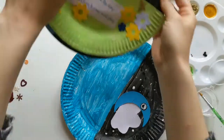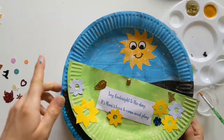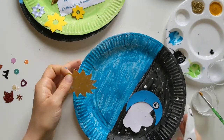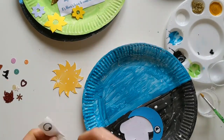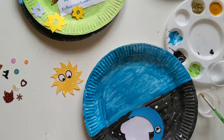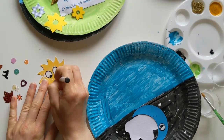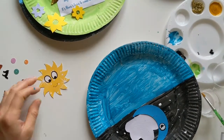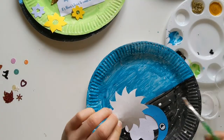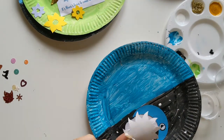There we go. So our next piece to add on is going to be our little sunshine. So if I show you our little sunshine on here. And then I've also done some glitter paint coming off as rays around the sunshine. So I'm going to add the eyes onto my sun first of all. And again, I'm going to give my little sunshine a smiley mouth. And I'm going to stick this one on over here. With the sun, do try and get a little bit of glue on the edge pieces if you can.